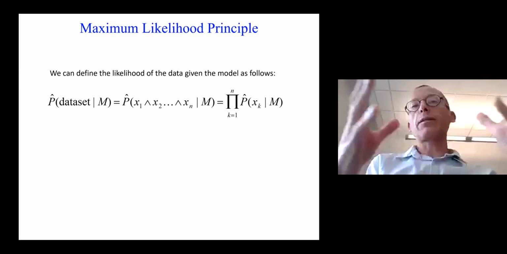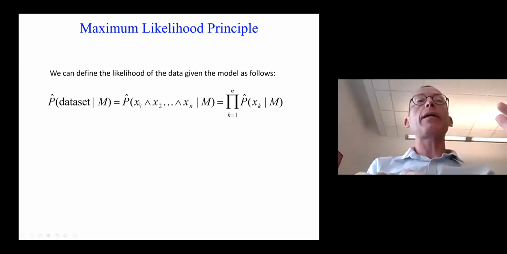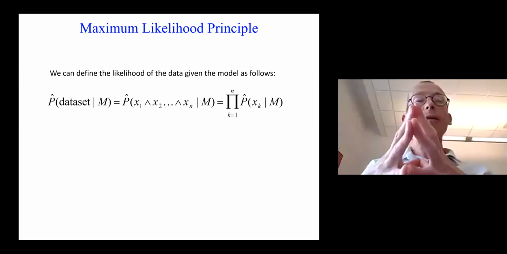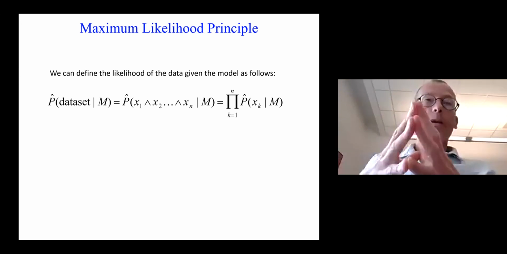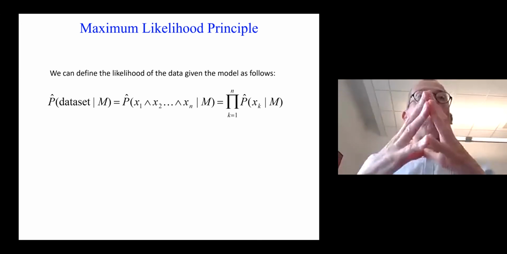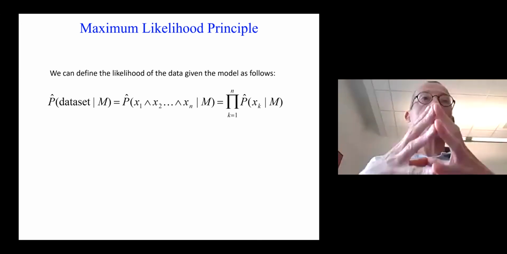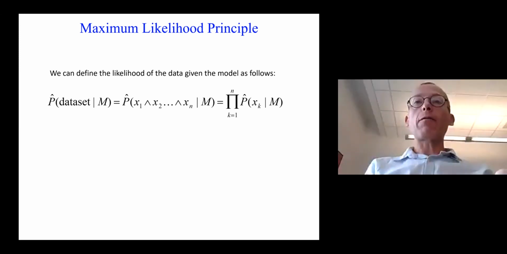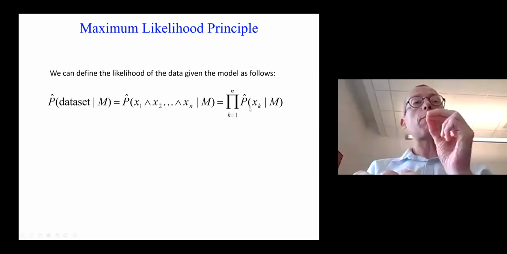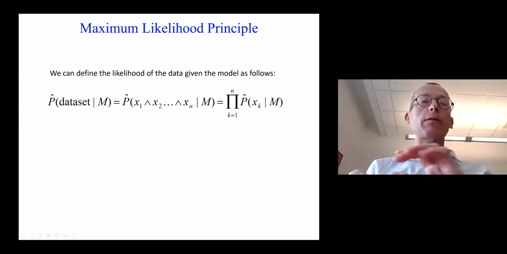For example, X can be an image, and M could be the probability of a specific cat image of cats, for example. So M could be a very complicated model or a very simple model. As long as we have a probabilistic way to represent this in some probability term, we can write this likelihood function here. So this is just the likelihood, the probability of the data given the model. This is called the likelihood.